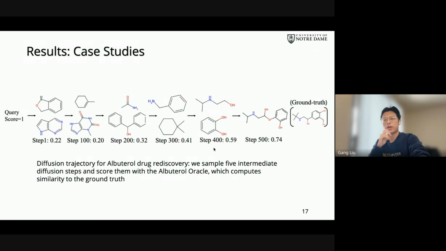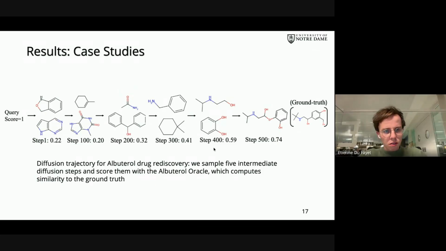That's a good question. Generally, I think maybe I need to recheck the function. But I think the ground truth is not really a ground truth. Maybe it's not accurate. It's something like a reference. If you get a score of 1, it means that you just repeated that structure, so that doesn't make sense. You need to find something different, but you still need to get something similar to that original structure. Yeah, I need to recheck the original task definition for that. Yeah. Okay, thanks. I have a question.